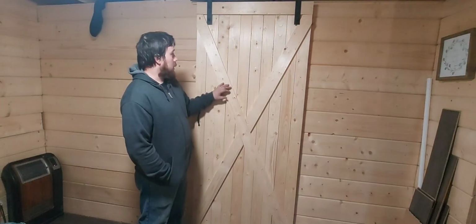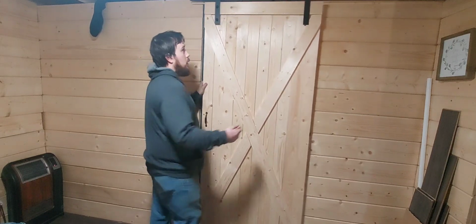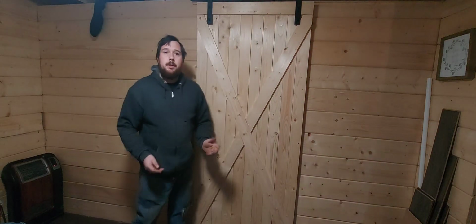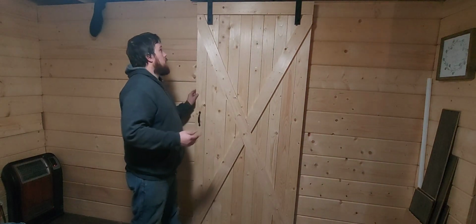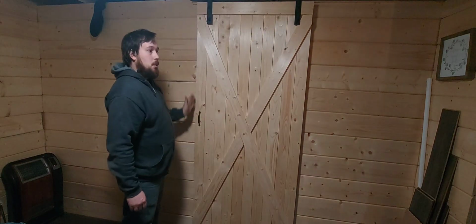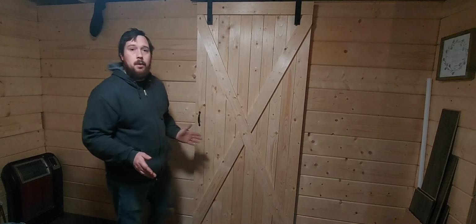So what I did is I took the width of my hole here from here, and my other side of my hole is just over there, and I think I added 2 inches to it, which is 1 inch on either side. And if it's perfectly aligned where our stopper on top stops it, then it's going to cover all the gappage, and that's all you need as far as width.